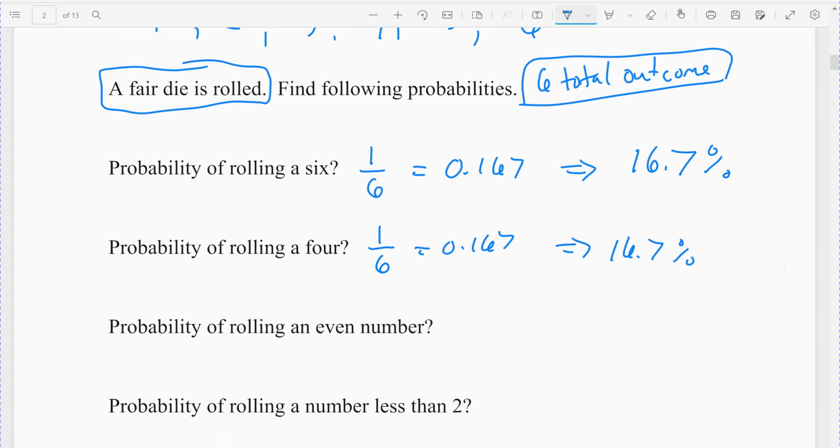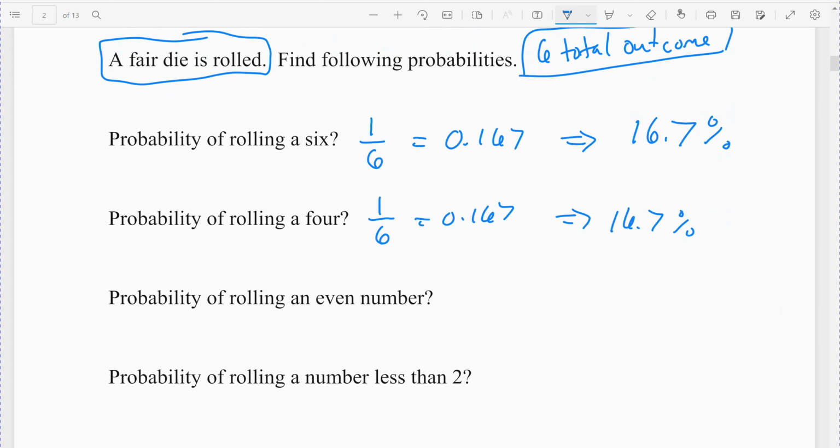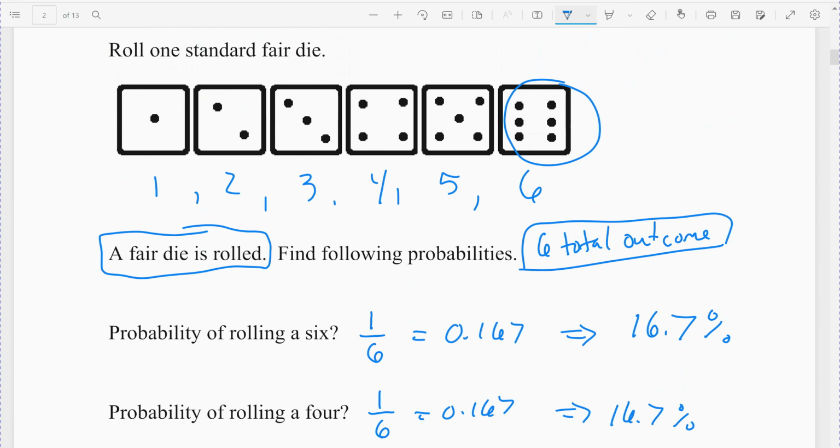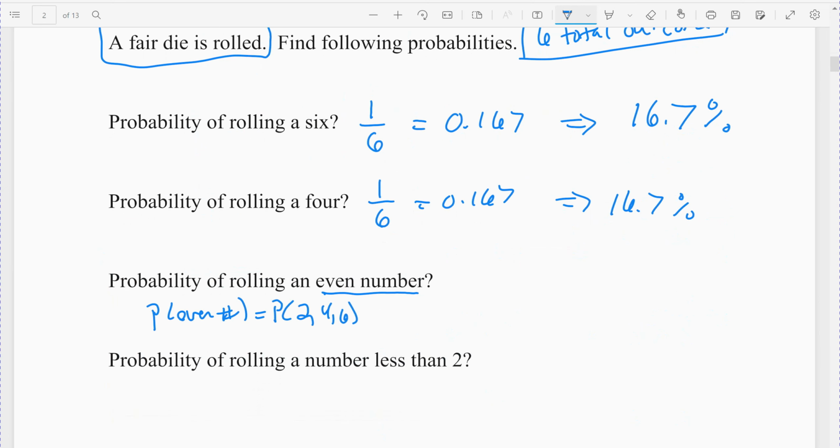All right, then the next example is, suppose this is my event. The event is rolling an even number. So probability that I get an even number, well, how many even numbers are there? I can roll a 2, a 4, or a 6, right? Now I've got more than one chance. If I just want an even number, there are 3 outcomes that are favorable out of the total 6 possible outcomes. And so rolling an even number, well, 3 out of 6.